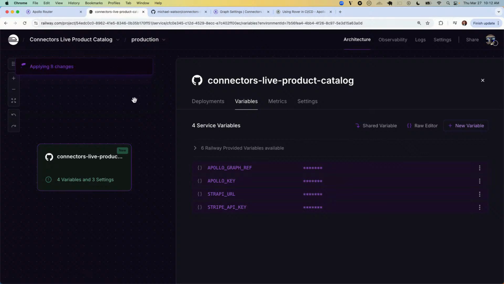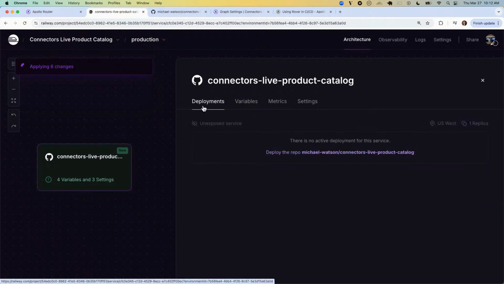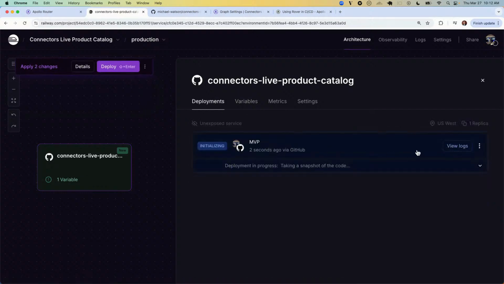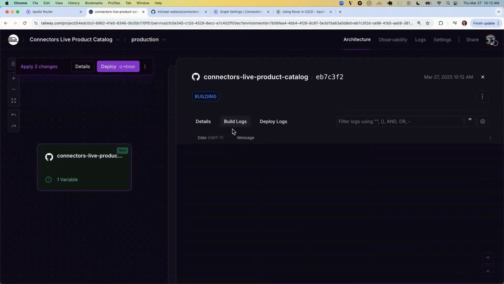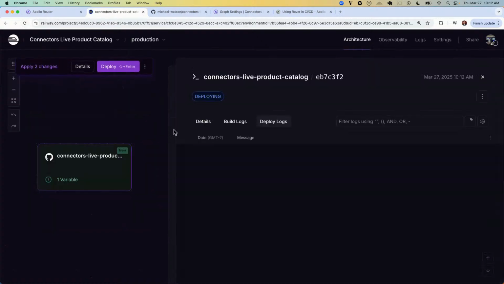It's going to apply all these changes and start rolling into that deployment. So we can see that initialized right here. I can open up the logs. It's going to start going through what its build process is inside of there. And then we should see from the output of the logs that hosted service for us. I'm going to refresh my page because it looks like my internet's just going a little slow for all this.